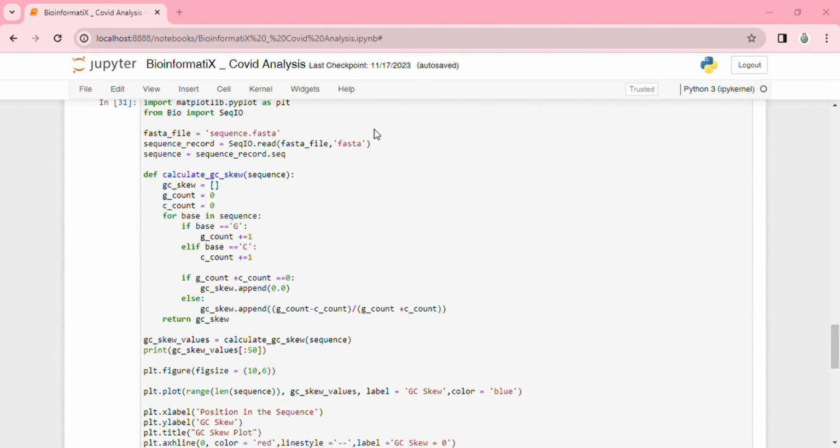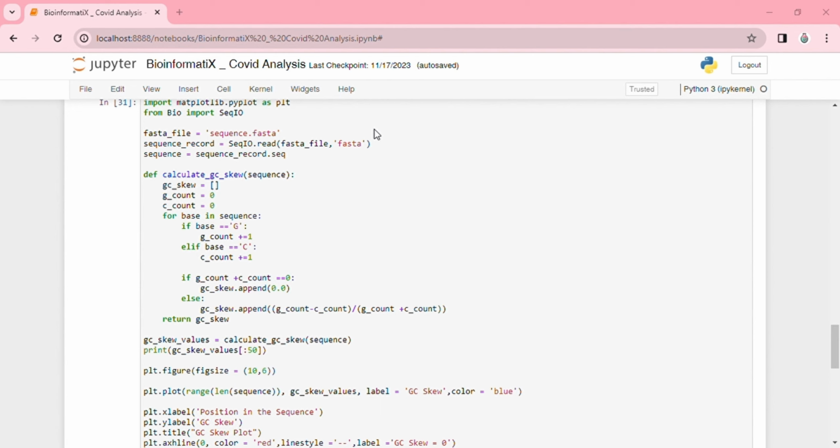Inside the function, GC skew is initialized as an empty list to store the GC skew values. G count and C count are initialized to 0 to keep track of the counts of G and C nucleotides respectively. The code then iterates through each base in the DNA sequence.